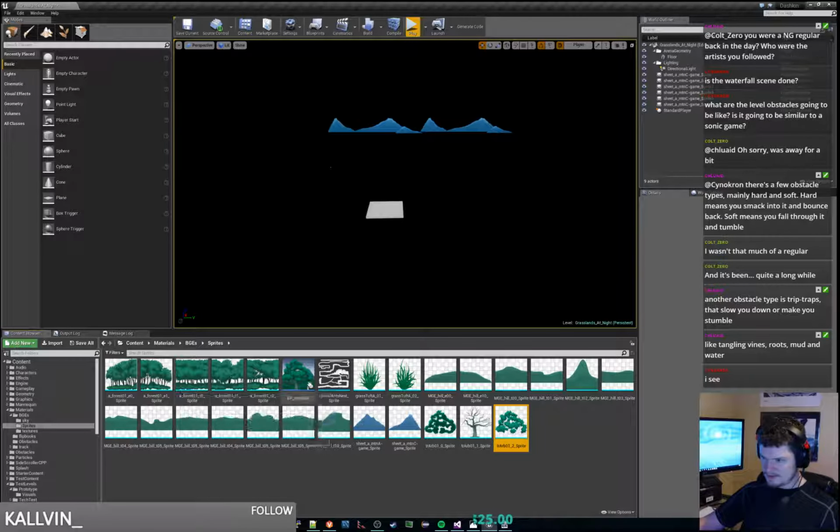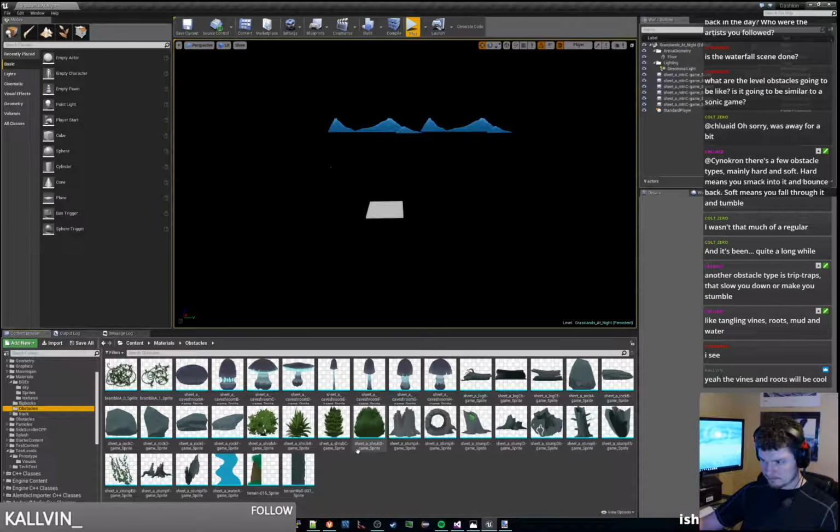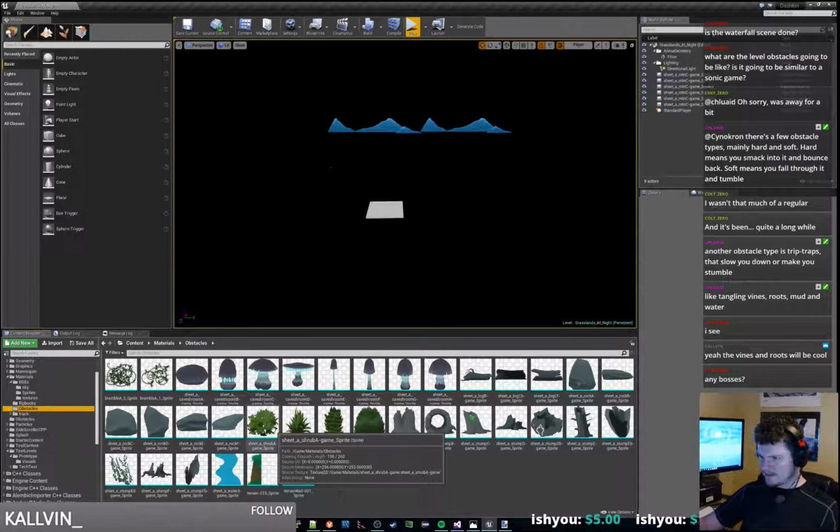And these things are just too high res for what we need at all. This one might work pretty decently. It's not too gigantic, and it's not already blue.